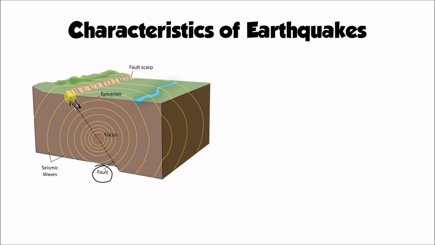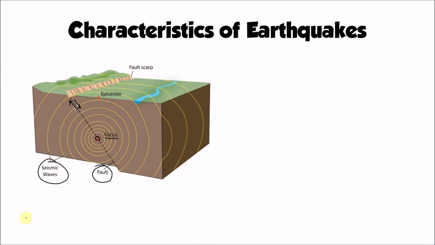But over time the pressures and forces build up to such a point where the fault slips, and it slips very suddenly, and the forces holding those two blocks of crust together give way. That movement releases large amounts of energy, and the point within the crust where the energy has been released from, in this case here, we call that the focus. That is the name given to the point within the crust where the energy of the earthquake is released. The energy moves away from the focus in the form of seismic waves.